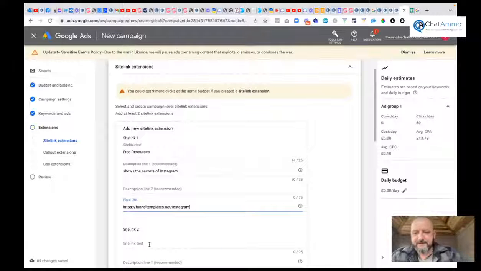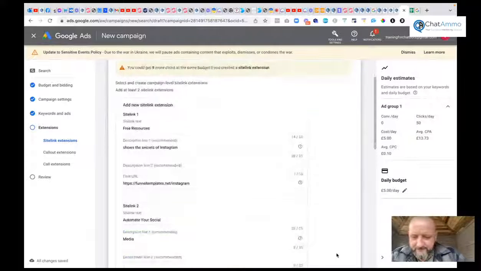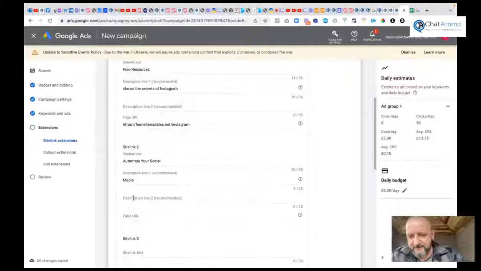And the next one we're going to put is automate your social media. Social media here. And that one will just link directly to funnel templates.